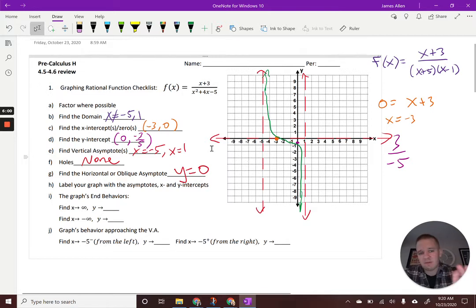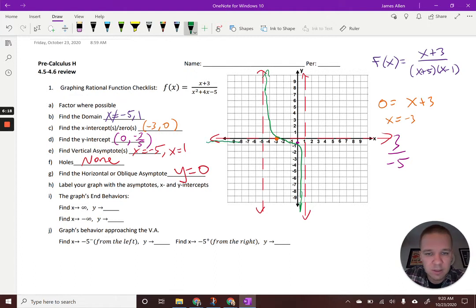Well, because I don't have a multiplicity of 2 for my vertical asymptotes, I do know it's going to be over here, but we can also do a quick sign check. If I plugged in negative 5.1, if we weren't sure, if we didn't remember that, I'd get a negative in the numerator, a negative for this factor, and a negative for this factor. So 3 negatives is overall negative. So I do know it's looking something like this.